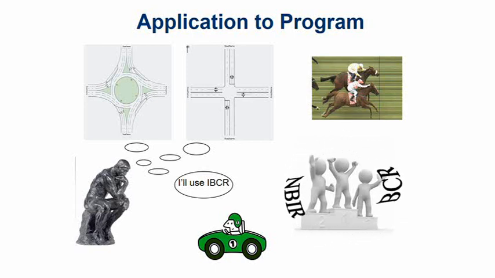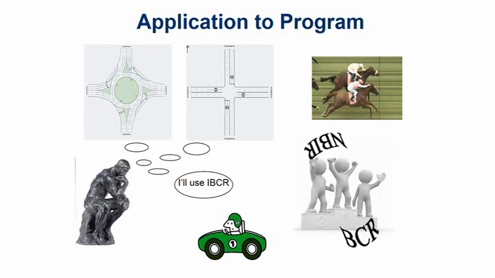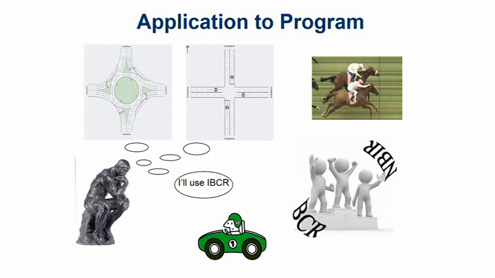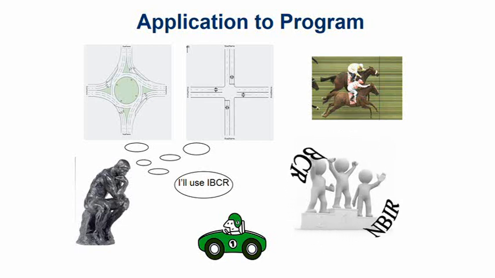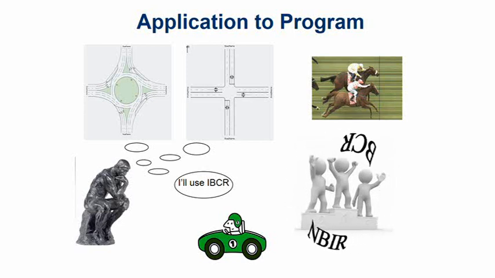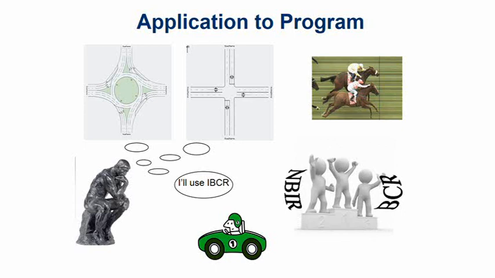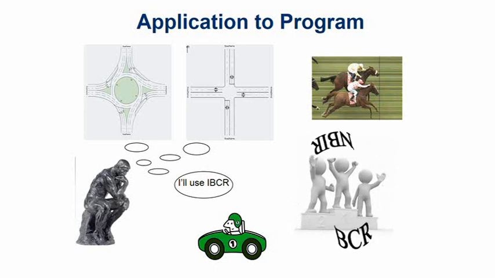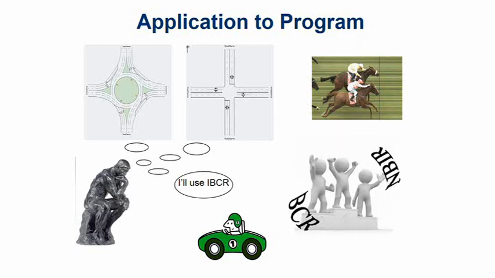Even though that is not used by Transport and Main Roads, we still recorded the results using the net benefit investment ratio alongside the benefit cost ratio. Most of the time they don't differ too much, but it's quite important to actually look at that if you're dealing with maintenance projects that have got very, very high maintenance. Because your benefit cost ratio sometimes can actually give you a negative number, which is quite strange, but that's when your maintenance savings actually exceeds the capital costs, and that gives you an illogical number, whereas the net benefit investment ratio doesn't provide you with that problem. So both of those were considered and both of those were incorporated into the program to make comparisons, and we also provided some advice based on those two ratios as well.